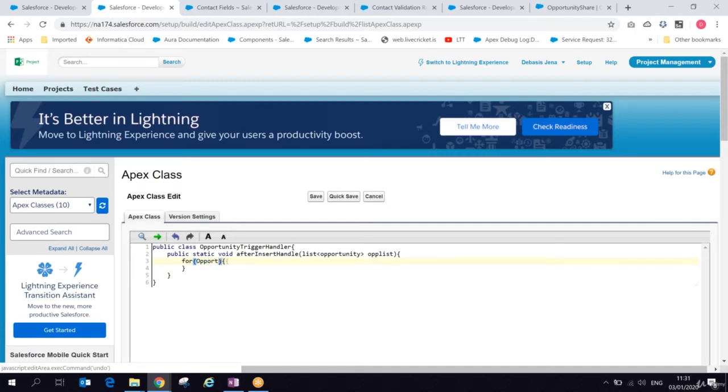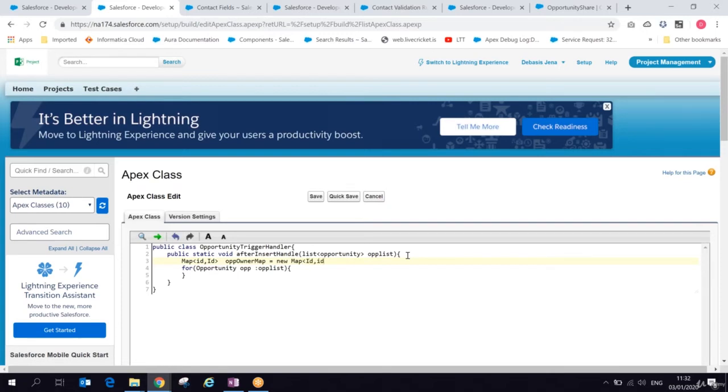So each opportunity I'm taking from here. Let's say the name I gave as OPP, and I have the collection as OPP list. Okay. For this I'll create a map where I'll define for each opportunity who are my owners. Let's say an ID to ID map I have taken. Each opportunity will have one owner. So I said OPP owner map. I do not want to loop many times. So I simply added the use of map as the collection variable.